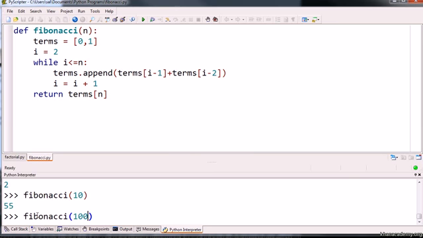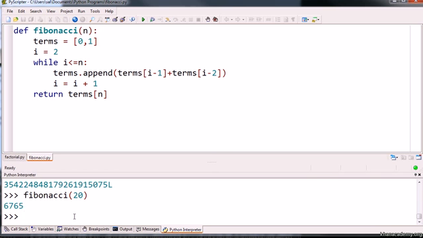Let's try the Fibonacci of something huge. Fibonacci of 100. Well, this is a very large number, and I'm not going to go into the whole floating, kind of the long numbers and the super large ones. But let's try something a little bit smaller here. So let's try Fibonacci of 20. So it looks like it works, and you can verify it for yourself.